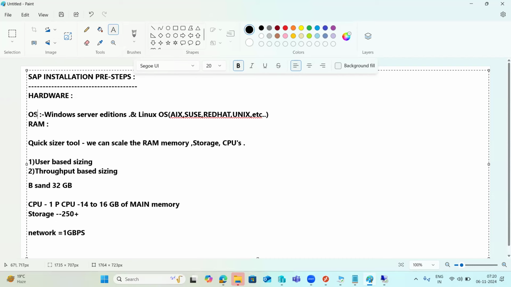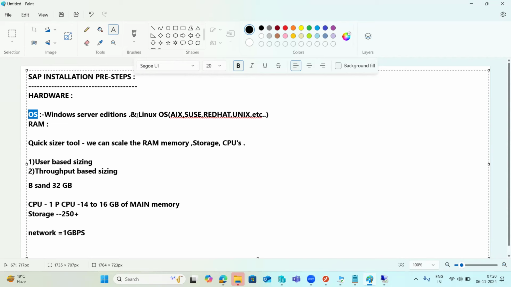Operating systems: the latest brand new operating systems are required. If you have more memory, then your system is much faster than before. That is the important thing. So all of this comes under the software and hardware requirements.